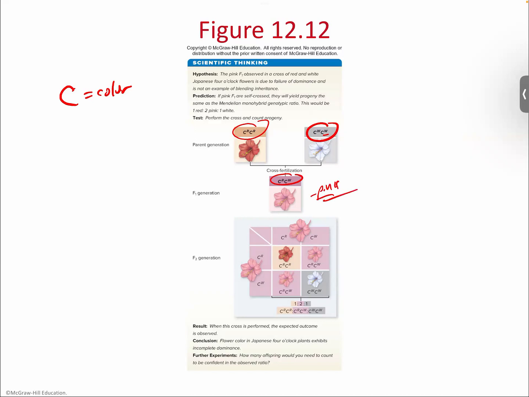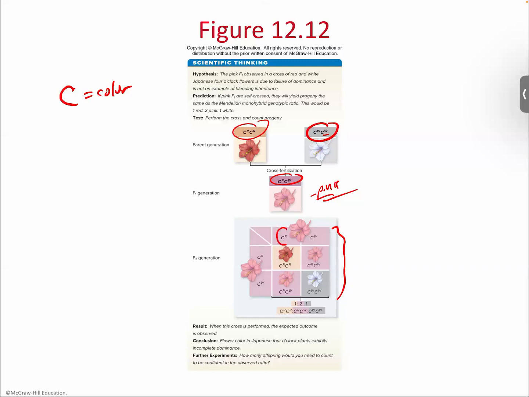It's not blending. It also should look familiar, right? At this particular point, are we doing anything different than what Mendel did? No. Our results are different, yes, but what we're actually doing is not. So let's keep doing what Mendel did. Let's take our two F1s, our two heterozygotes, and cross them. Pink to pink. And then we're going to get the same Punnett square.